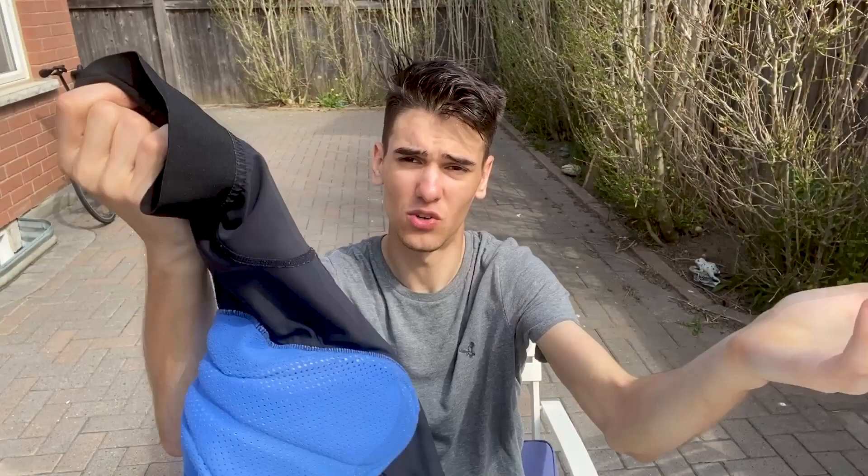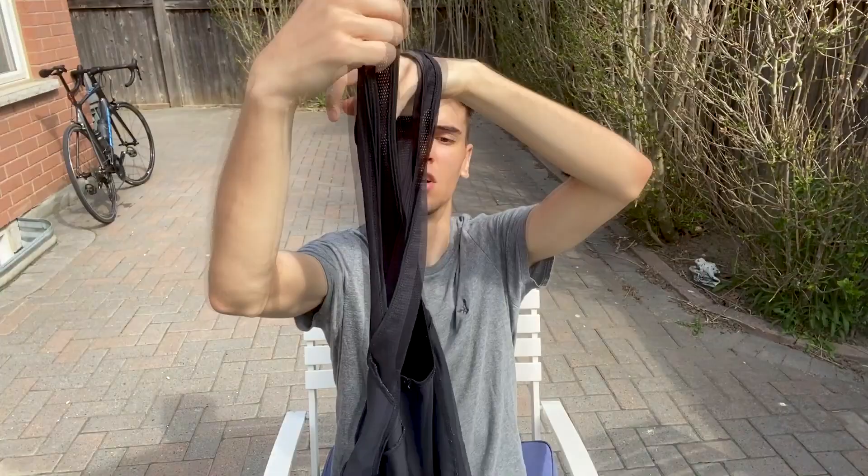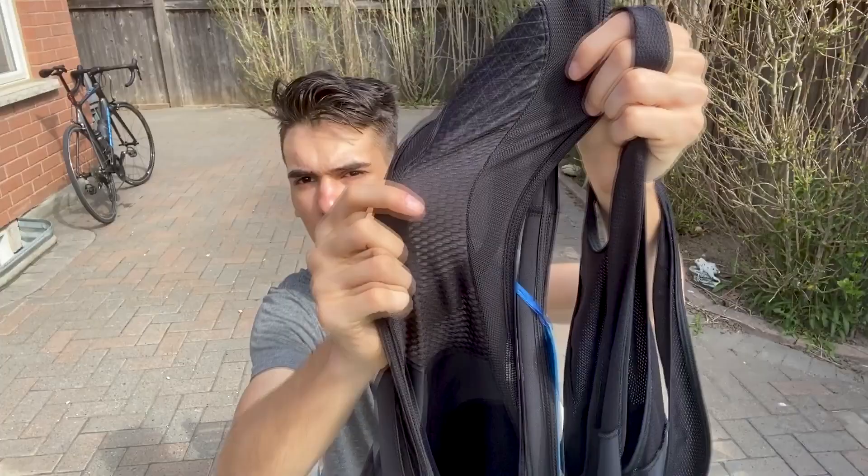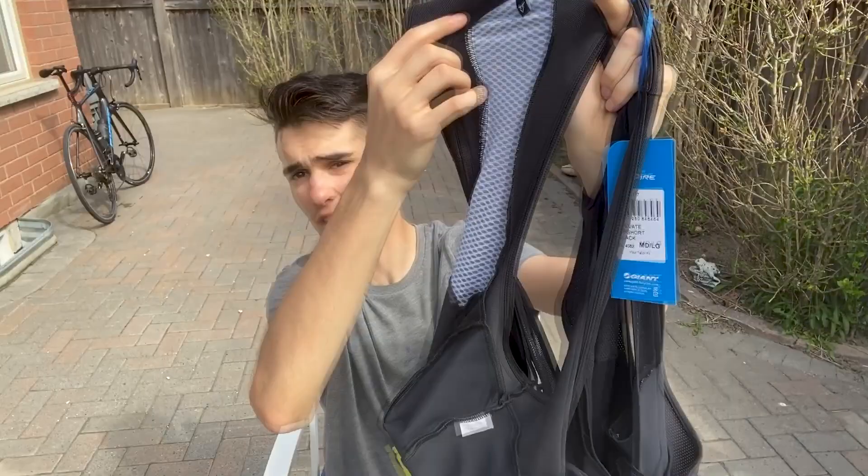The next difference is the mesh. On the moderate pair, they use the same mesh sheet pretty much all around — one piece throughout. On the expensive pair, the meshing changes: there's a thinner mesh in the middle that wicks sweat away, and a different side mesh that holds you up — so it wicks sweat differently based on how it falls on your back. Overall, you can just tell the premium one is going to be better. When you spend more, you usually get better performance.